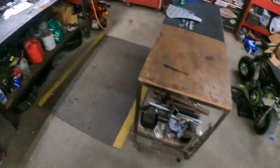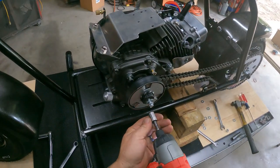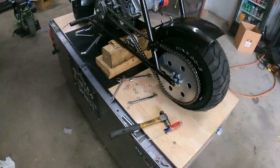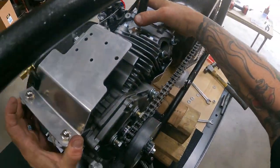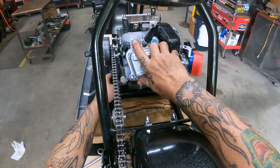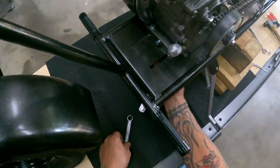Let's go over here and grab a 10. There's my 10. All right, everything still should look good. I'm going to take one more peek at it. We'll run the bike and then probably come back and re-tighten everything up, double check bolts anyway. We need to pull this front over just a hair. But we're going to get these tightened up.